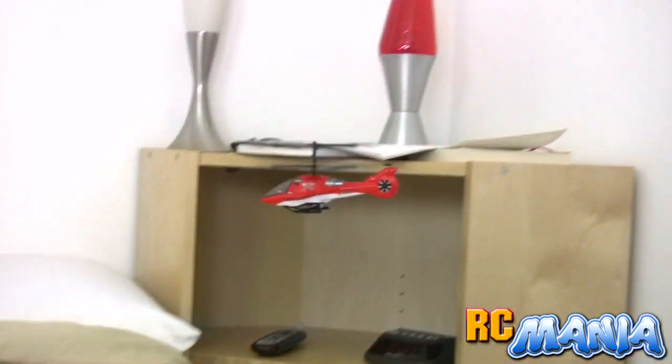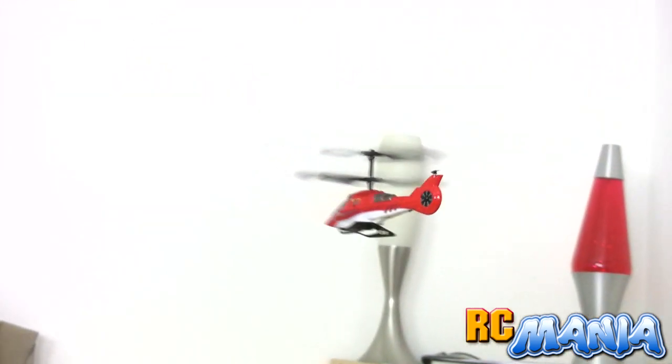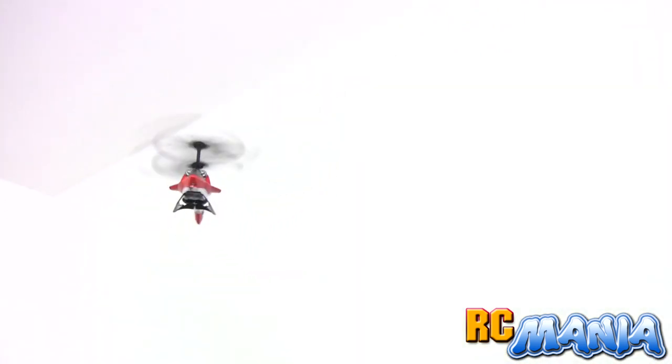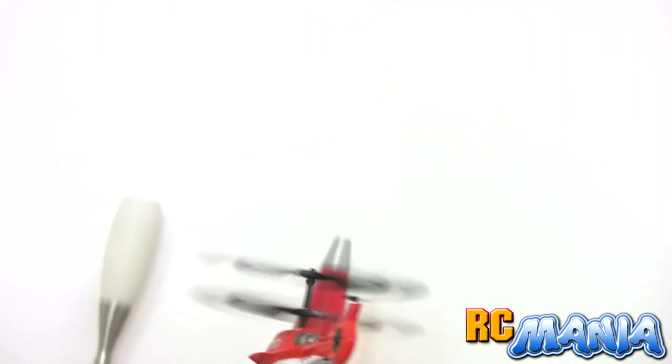Like most truly micro-sized helicopters, it can actually be moved around in the air a bit by the wind that it creates as that wind bounces off your walls and other objects in the room.